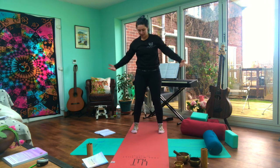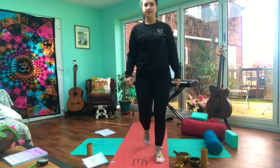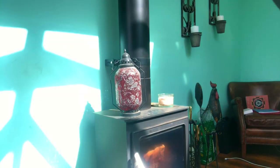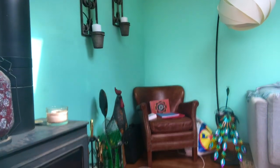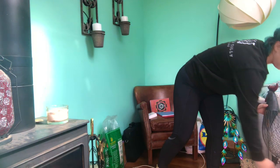Brill, give yourself a shake out. If you've got your strap, just grab it so it's near you, and then I'm going to bring you over here, so you can see me. So we're going to find some wall space. We're going to stand with our right side against the wall.